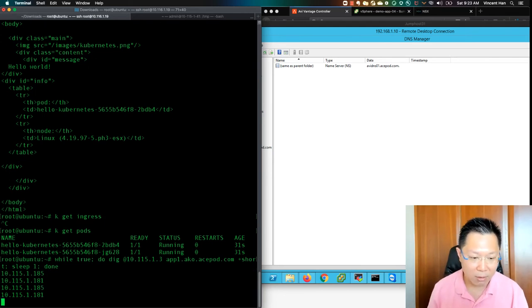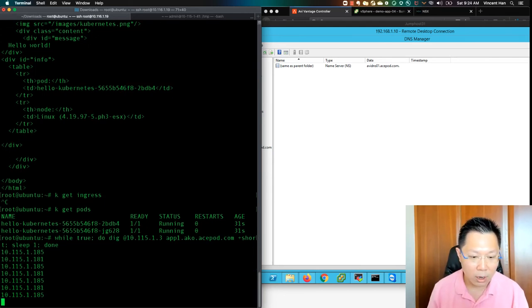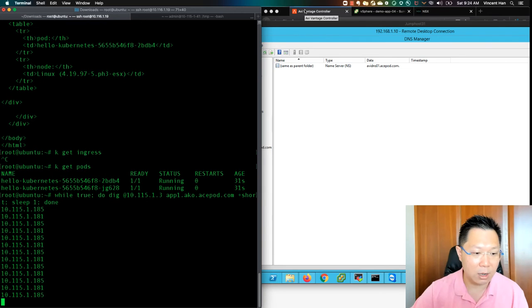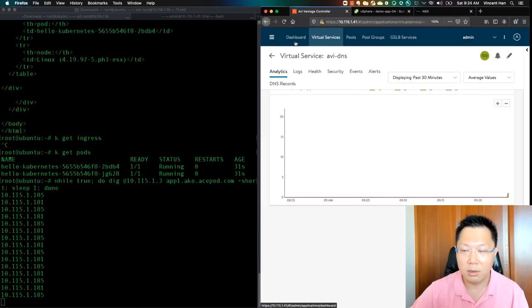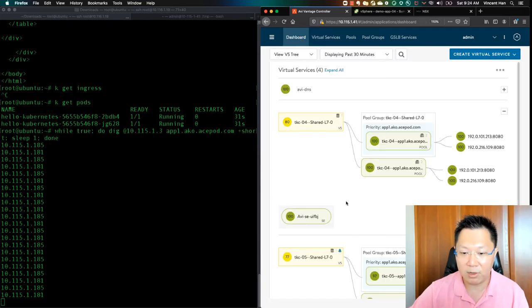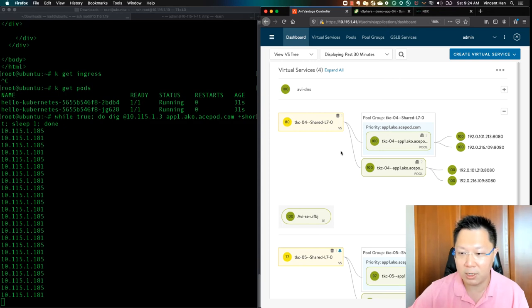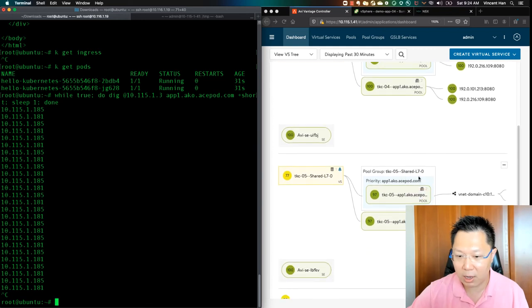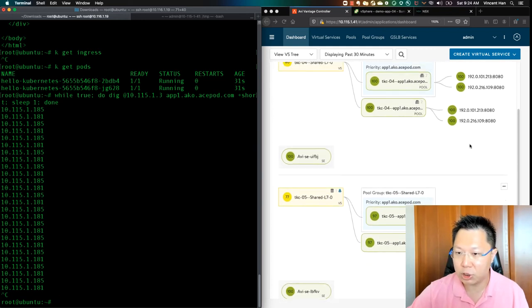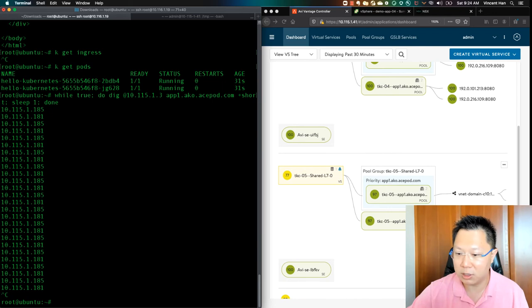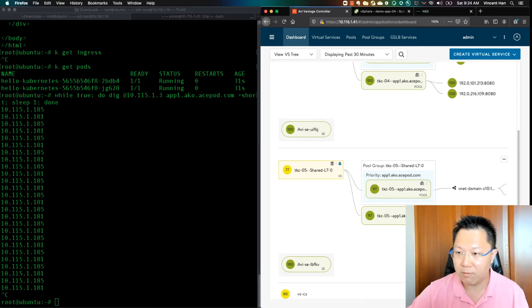Yeah, I already have the ingress configured. I can show you on the RV controller, and that's the reason why it's already updated. You can see that on the dashboard, I have the ingress configured. So this is AKO, and AKO already configured the ingress. Okay, let me stop this. Then you can see that this is the ingress with the FQDN that I have configured, and this is the other cluster. Each ingress has two pods running in it, and you can actually see the IP addresses of the pods running over here.